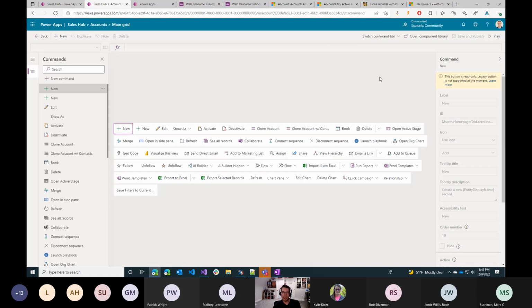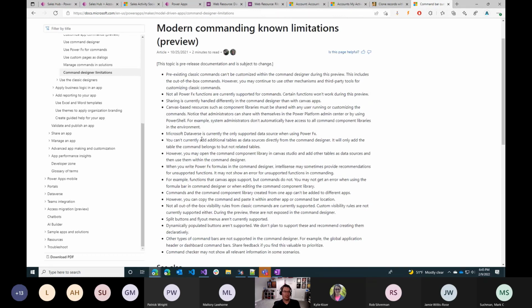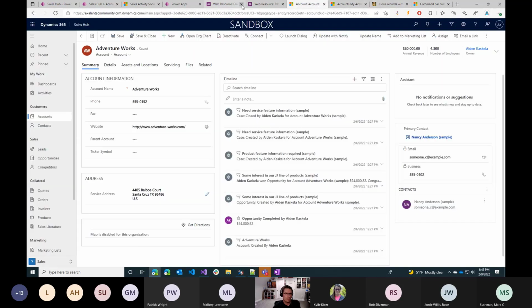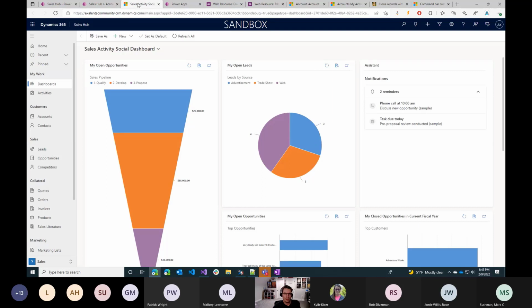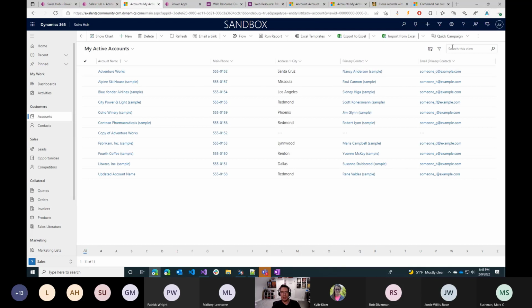If we look at the Microsoft Docs and what its limitations are, they do talk about a lot of these items. They'll say, it can only do this. So, Dataverse is the only data source. However, and then it kind of gets into other cases where you can kind of do something. So, definitely limitations to it, but there's a sweet spot of easy things that you can do very quickly, and I like that a lot.